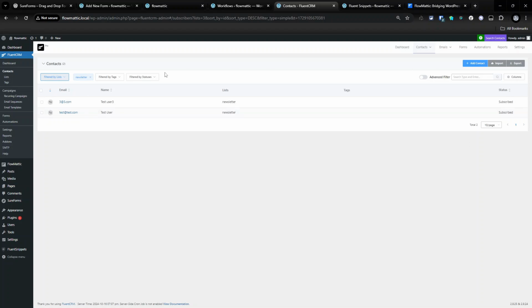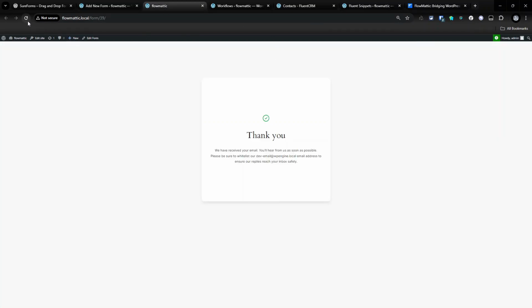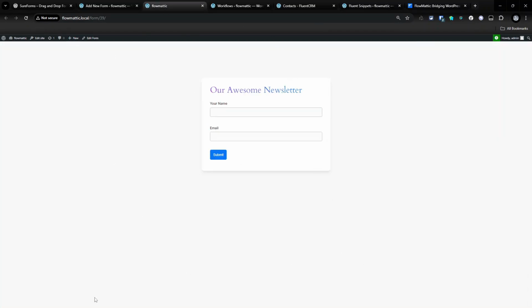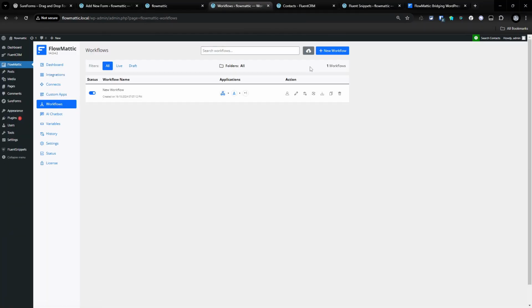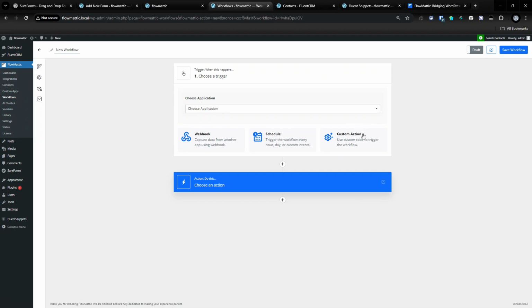And that's it. We have a subscribed user via SureForms and a pretty looking instant form that's unbranded in this case. I will put a link to the snippet in the comments below that intercepts the SureForm submission and allows you to send it to the webhook or the custom action. As I said, what I would actually do in my case for my workflow, if I was going to use FlowMattic, I would actually change that and do a custom action, because it keeps it all in FlowMattic then.